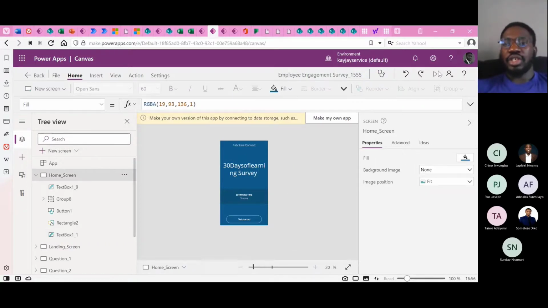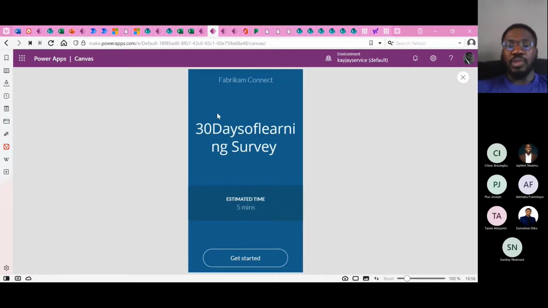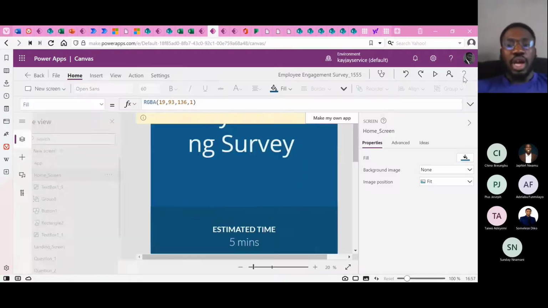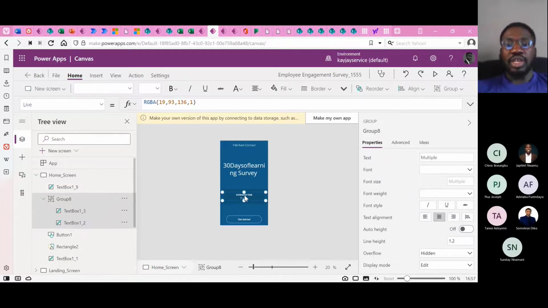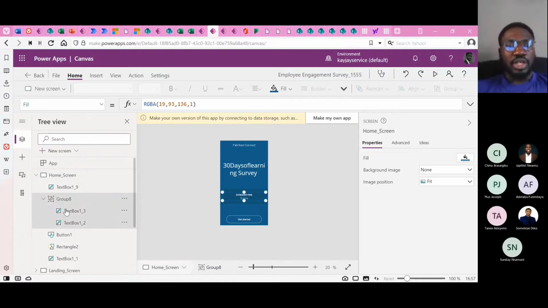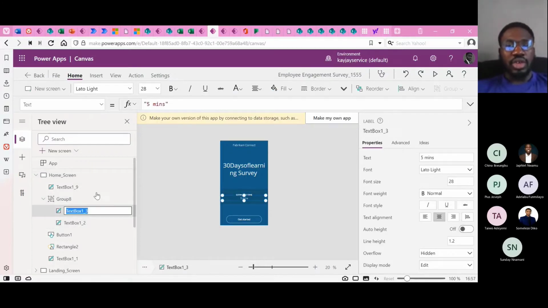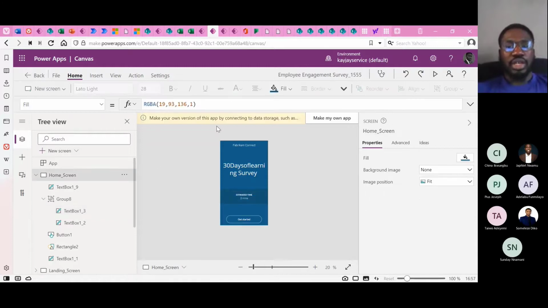If I run it, I have it displayed already, right? So I've been able to do that, and I can say, okay, instead of the 5 minutes that they say it is going to take us, I want to say it's not going to take up to 5 minutes. Let's see the text. Okay, it's only going to take us 2 minutes, right?